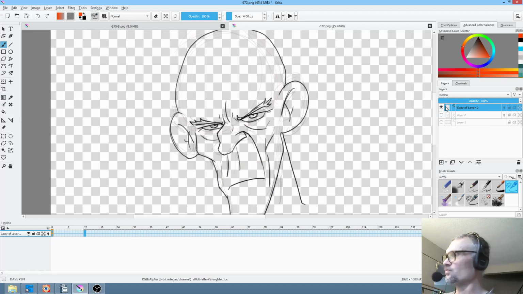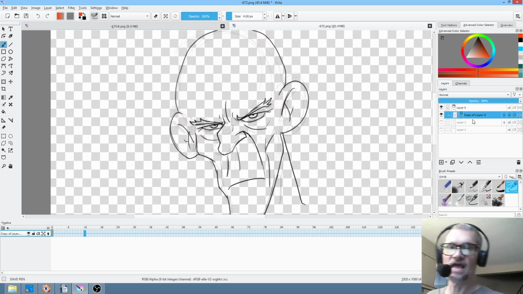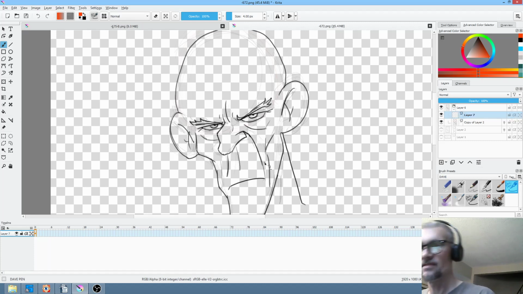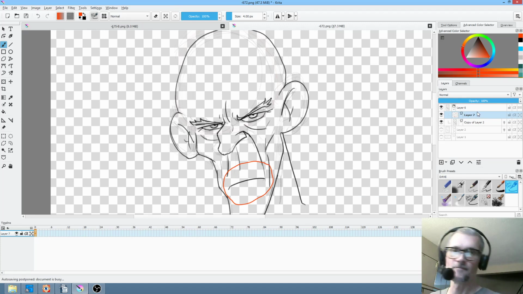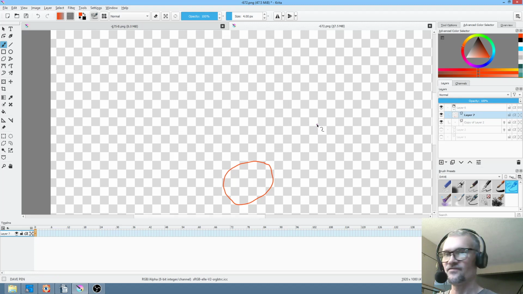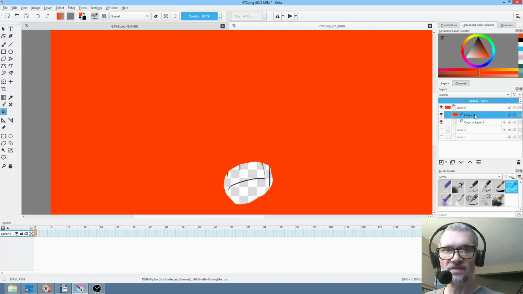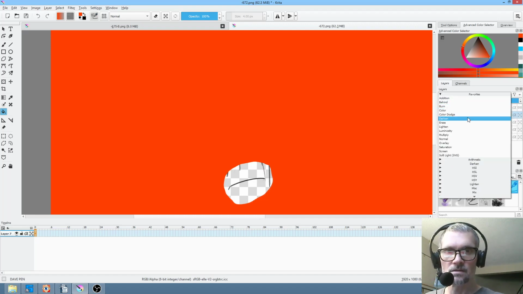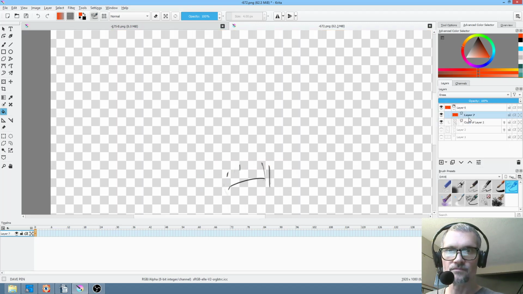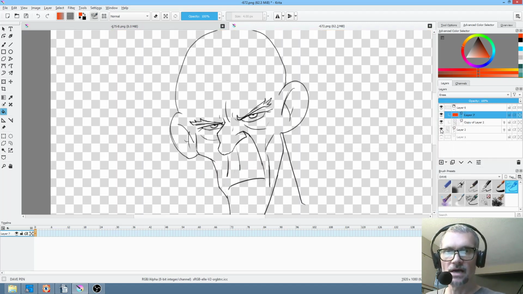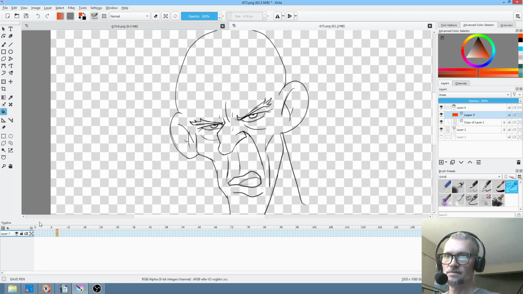Back up. Step 1: put the layer in a group. Add a new layer. Then on that layer, draw the circle around the mouth. Holy cow, am I making a lot of mistakes. Okay, now I hit the tilde key to isolate that layer, and I hit the F key to fill, and I fill that entire layer. And now I put this layer in erase mode. Now we turn this layer on, and we have exactly what we wanted.